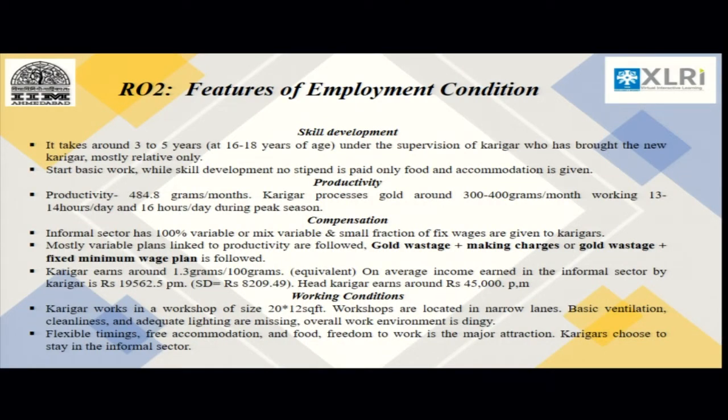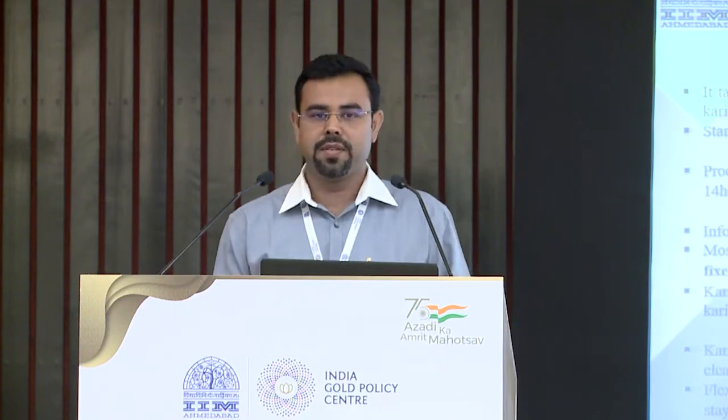Some may get 7,000-8,000 rupees as a base salary, and the remaining salary is given depending upon your productivity. We have an Excel sheet where we calculated all these salaries. The salaries which we had shared, even here also it is shared, it comes around 19,562 rupees. So no matter whether you are paying 100% variable, fixed, dust based, or wastage based, the upper limit of salary is almost the same across all these sectors, which comes around 19,506 for an average Karigar. Though there can be certain variation depending upon the design complexity, the intent of the organization and others, on an average this is what is coming. For head Karigar it comes around 45,000 rupees per month.